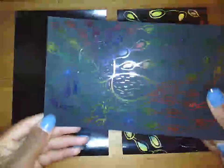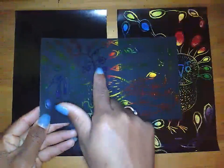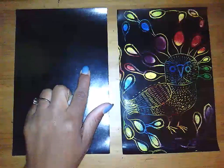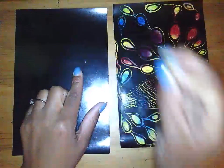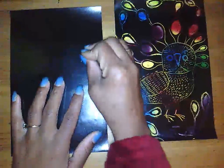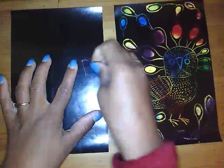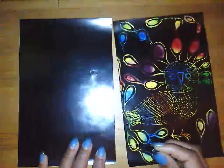Here's a sneak peek at the other design I created. You'll notice that it is more horizontal. We call this a landscape, and the owl is right over here, so it is your choice, amazing artist. I'm going to put a dot where I want to start, as usual. I think that's a good place to start the beak. So I put a little round spot, and go down and down. Look at my little push pin. And I have the beak.